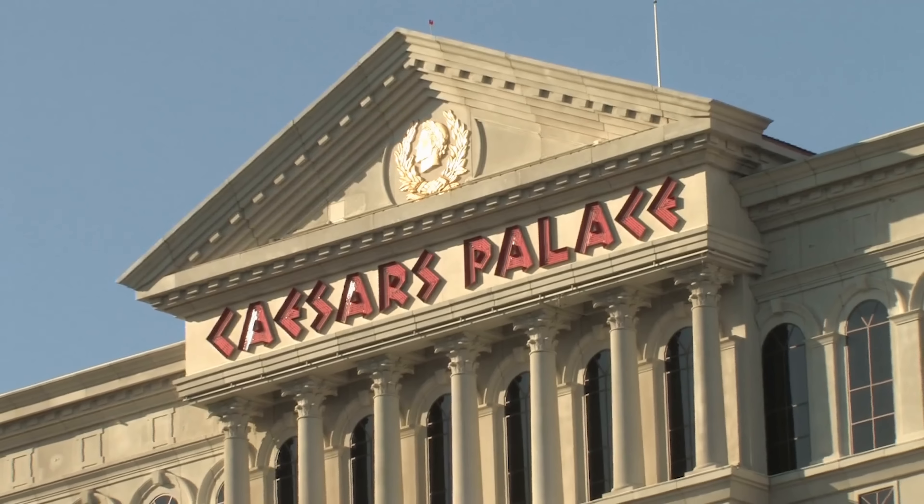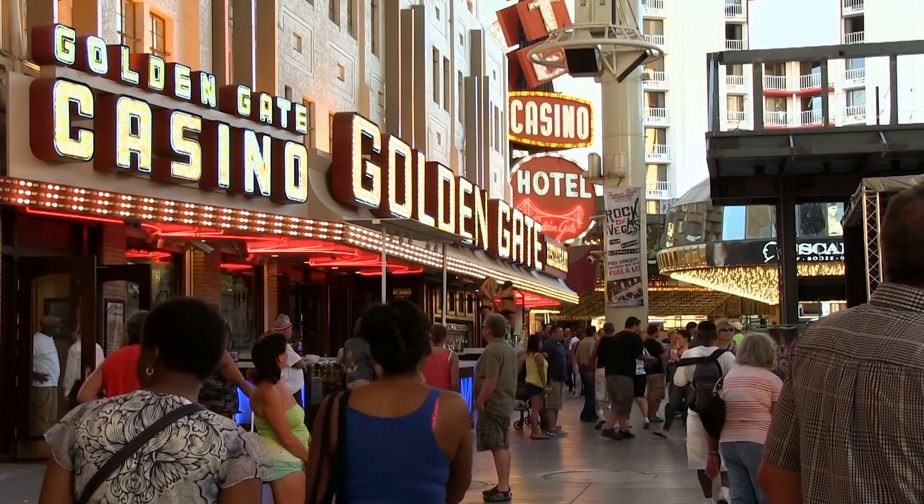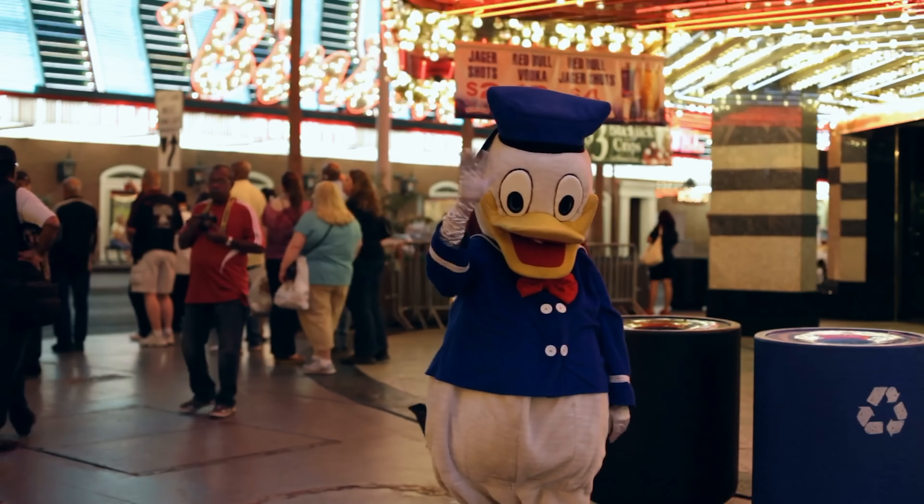An obvious question is whether this process goes away the same way the carousel did. I don't think so, because it's not a temporary status — you have full Wyndham Diamond as long as you hold the card. I can't imagine Caesar's caring, because this only benefits people who apply for the card. The total addressable market for the carousel was substantially larger than people who are applying for this one card.